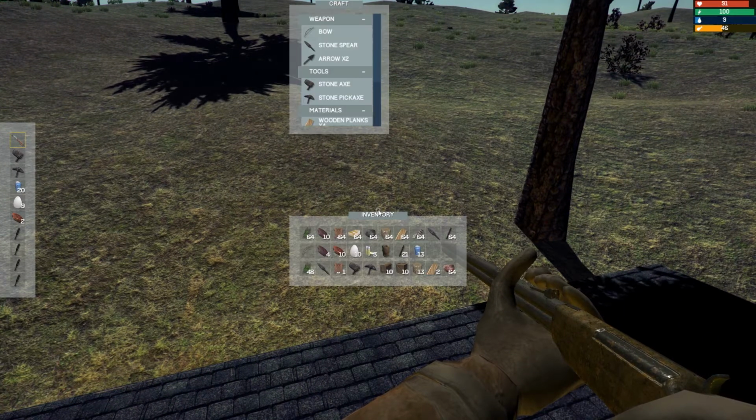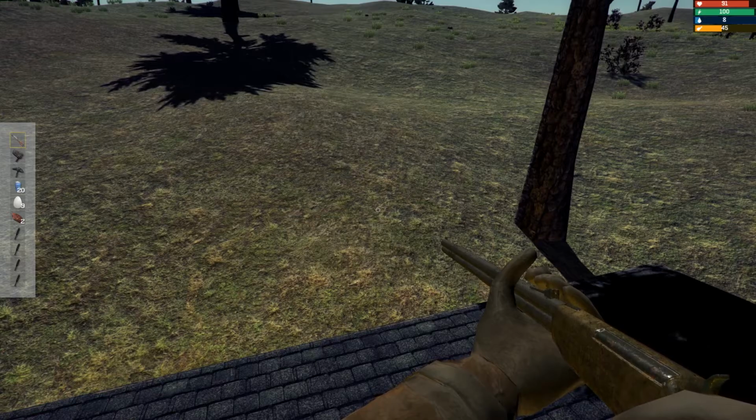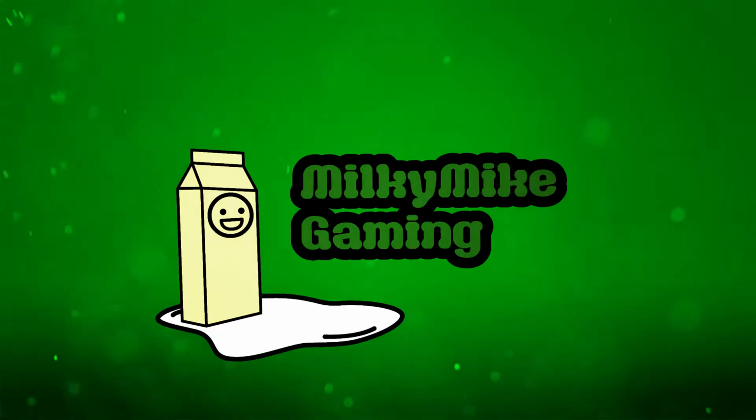Anyway, guys, I just accidentally clicked add all items to inventory, and then I got a gun. I don't know if you can even craft a gun, but okay, I enjoyed myself. I really enjoyed myself playing this game. I hope you guys did too.